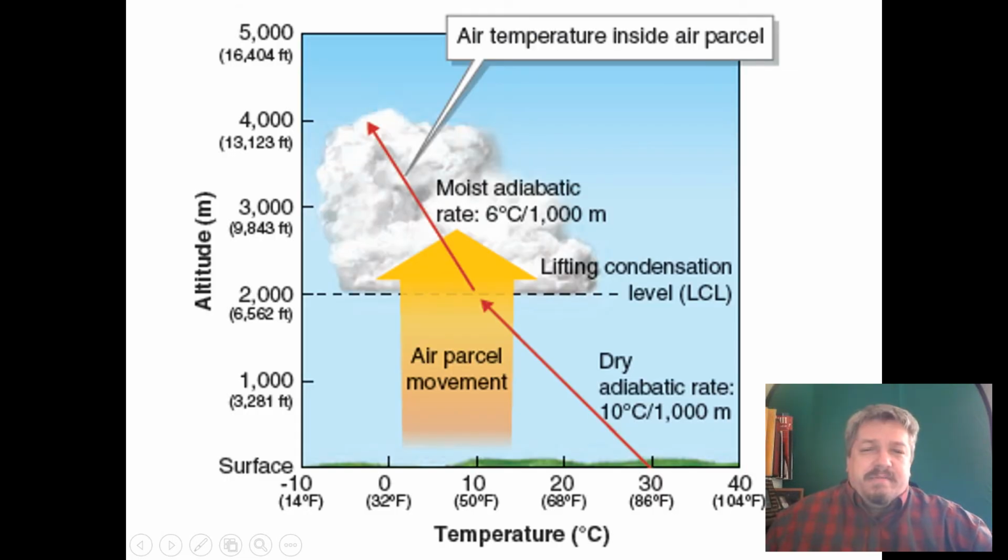Here's another kind of representation, right? As air is going up, as it moves up, it's cooling, and the LCL right here is at 2,000 feet for whatever reason. At 2,000 feet, the air temperature is such that the air condenses out. And now the rate of cooling continues, but at a little bit slower rate, to finally the point where all the moisture is driven out.